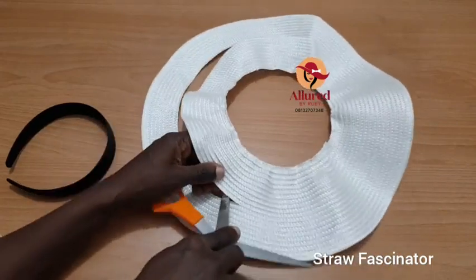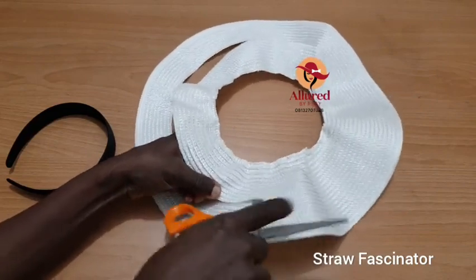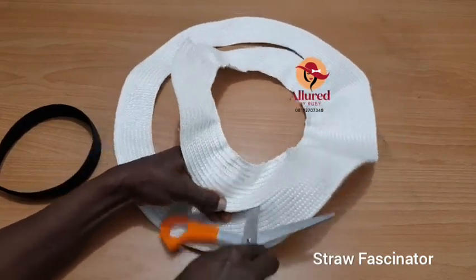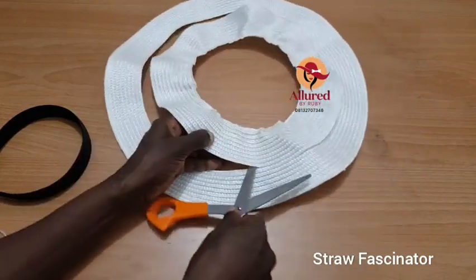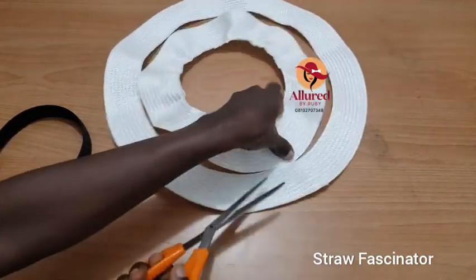So in millinery or hat making or headwear making, nothing is a waste. Always keep your scraps because they can come in handy anytime. So I've had this for a while now and I'm just going to be using it to create something beautiful. So I've gotten to the end and then I'm just going to cut it off right there.